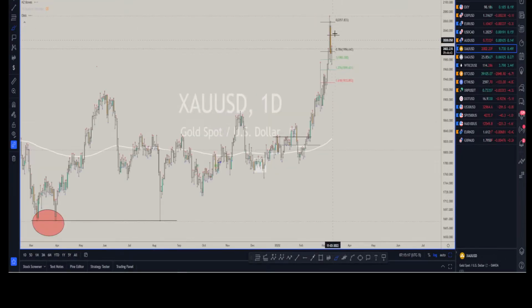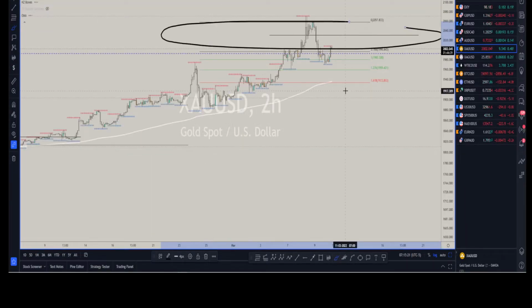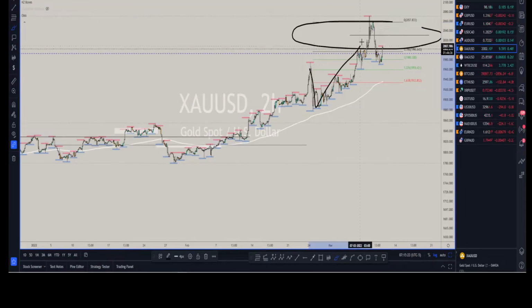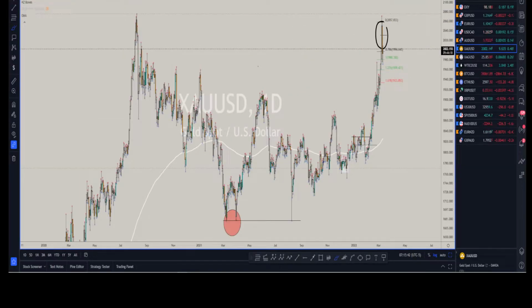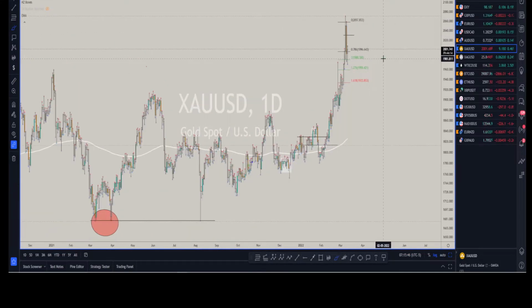On higher time frame we have a beautiful engulfing up here, but on lower time frame we have a completed wave. We have this, and this can do that, can continue the rocket move. So I will still be looking for my buys. Yes, we have an engulfing on an engulfing.